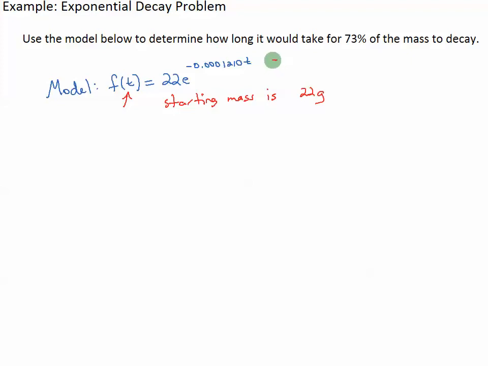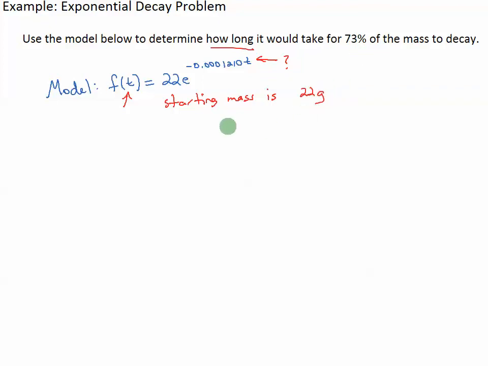Sorry, let me move that arrow here so I'm not covering the variable up. How long means what's the time, meaning I have to know this number, because then I could solve for time. So I have to know my mass. Well, the problem doesn't state the actual mass, because mass is measured in grams, right? And this problem never mentions grams. So how many grams are there if 73% of it decays?